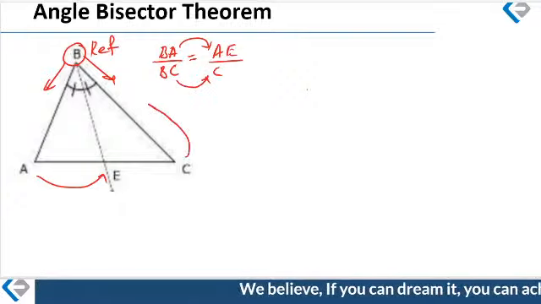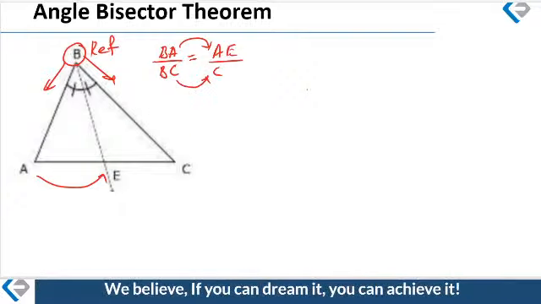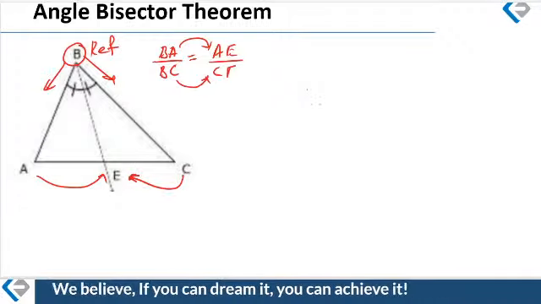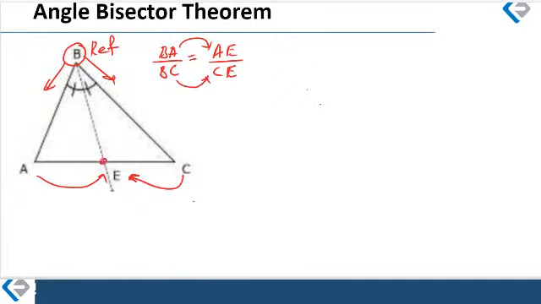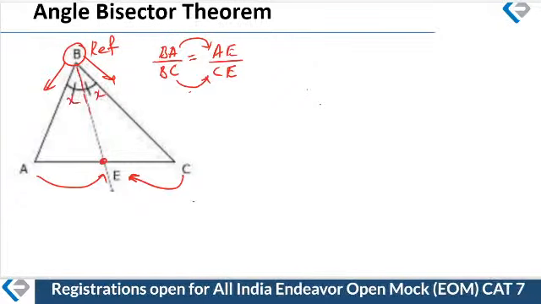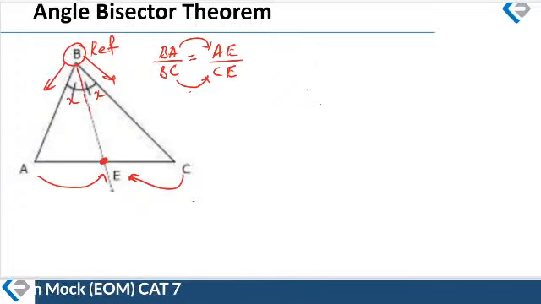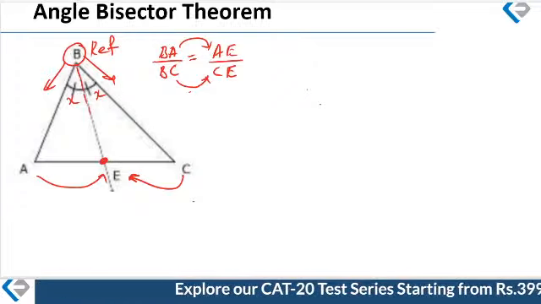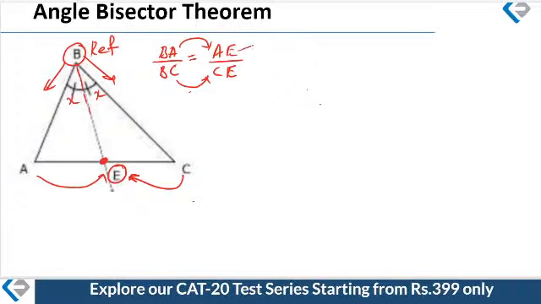From C, where should I go? No, don't go back. No point going back. Writing it equal, what does it yield? Nothing. So from C, come this side. Now CE. That's why you're writing it as CE. What is this point E? Wherever this angle bisector meets the third line. If this angle is X, this angle is also X. Wherever that angle bisector is meeting the third line, that point is E.